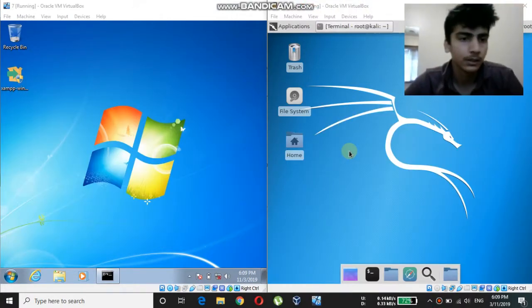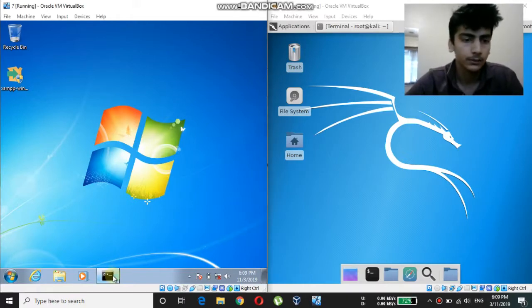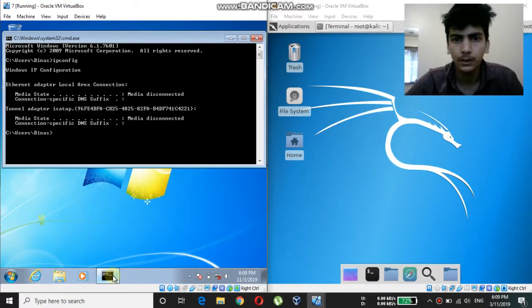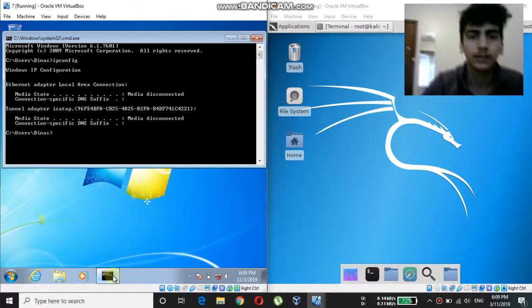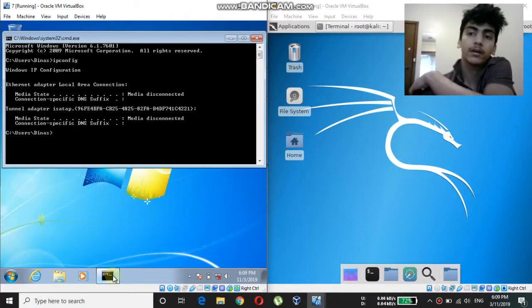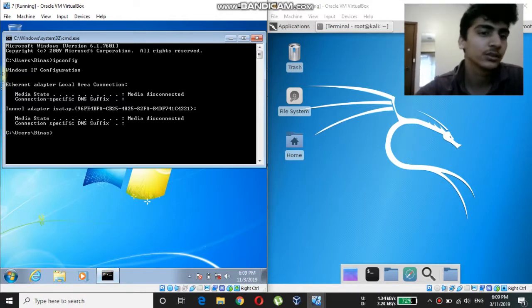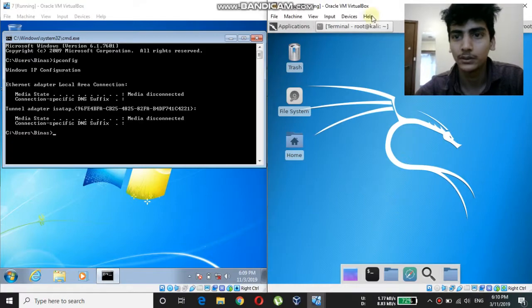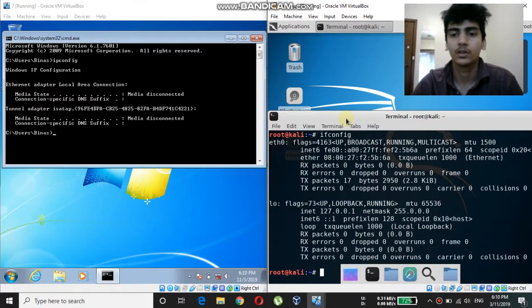Now we'll be looking at the properties for the Windows IP address in the network settings. I'll change to the internal network. In internal network mode, the operating systems act as independent. Operating systems are independent of the host operating system, so they don't show any IP addresses here, which is the same with the Kali Linux here. They both don't show any IP addresses.